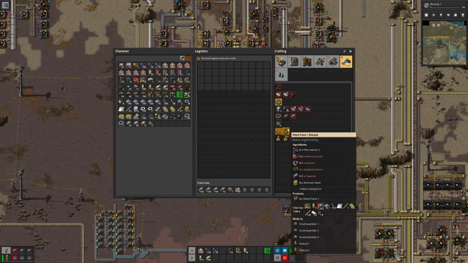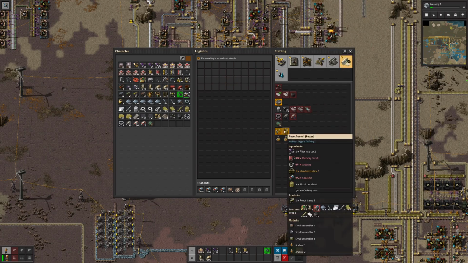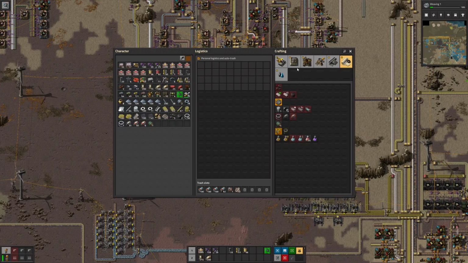Let's finally look at robots. Like I said before, it has been a couple of hours actually since I said I was going to do that, but we have cut out a lot of the stuff. So filter inserters, I have got memory inserters and antennas. That's circuit stuff, which I haven't even started on yet actually. I've got logic circuits, which are like normal decider circuits. That's the only one I've got. Then standard turbines, that's something I'm going to work on. And capacitors and aluminium I've already got. So standard turbines I think is something I want to do.